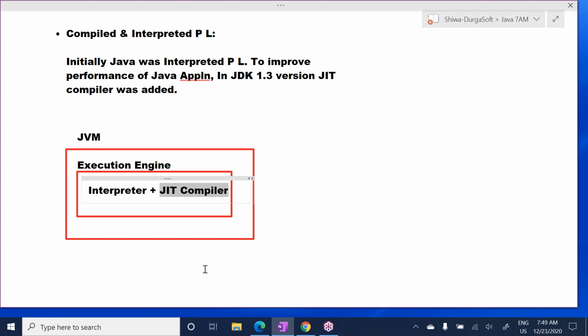In case of recursion and loops, JIT compiler performance will be more. So that's why the code will be distributed among the interpreter and JIT compiler. They translate that byte code to the machine code.